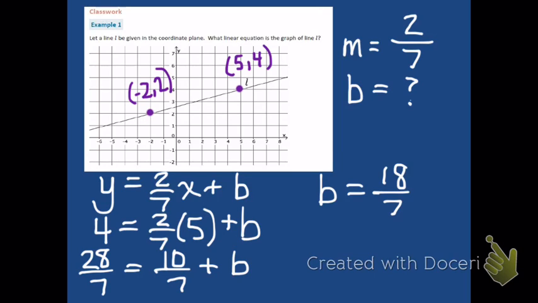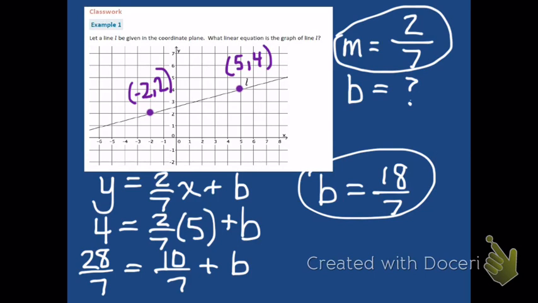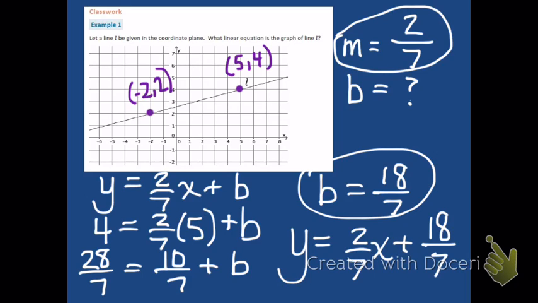And so now we have b, and we have the slope m, so we can use y equals mx plus b and write our final equation. So y is equal to m, 2/7, times x plus 18/7. And let's check that to make sure it makes sense. We said that our y-intercept should be between 2 and 3. Well, 2 would be 14/7, 3 would be 21/7. So 18/7 is a reasonable result for what b should be in this equation.